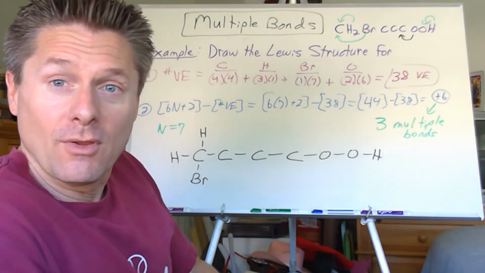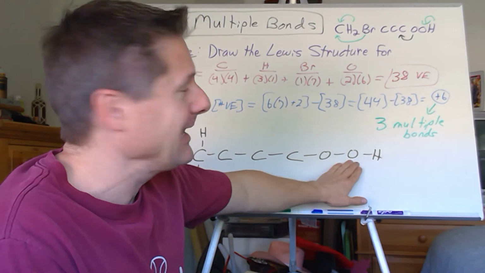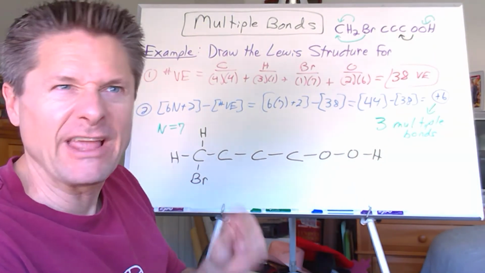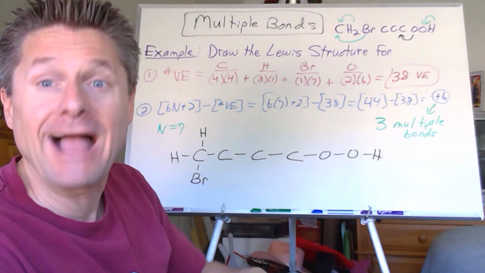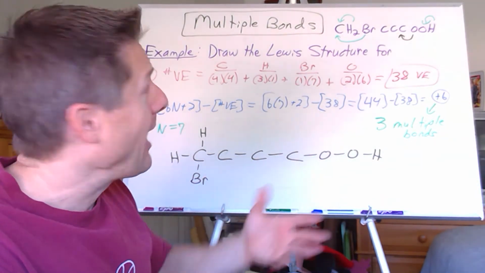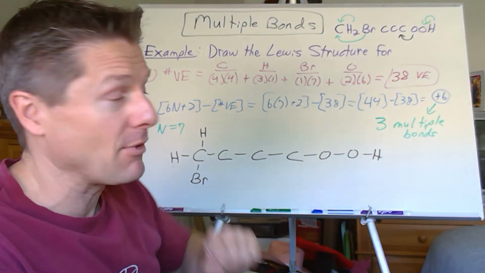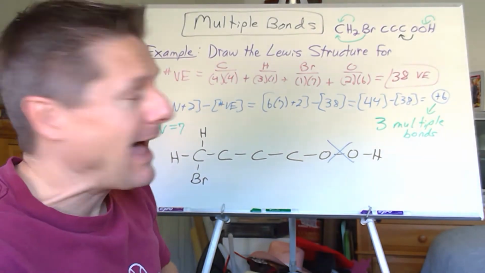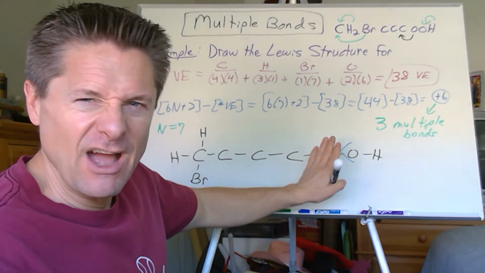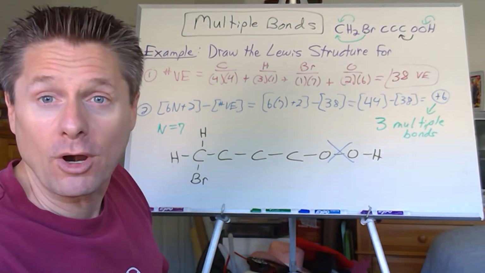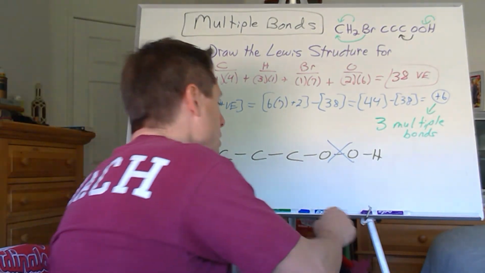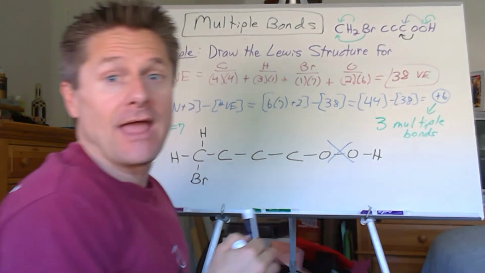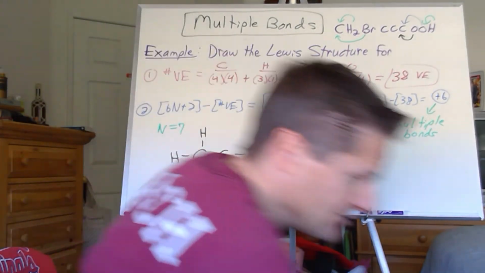But remember the rules. You want to avoid highly electronegative atoms connected together unless you're forced to, like O2 or O3, diatomic oxygen or ozone or something like that. Or if it's a peroxide, I would tell you it's a peroxide. This is not a peroxide. So this is highly unlikely. Possible, but highly unlikely. If you try it, you'll find out this won't work. No matter what you do, this will not work out. So what happens is this oxygen is also connected to that carbon. All right? So let's erase this.